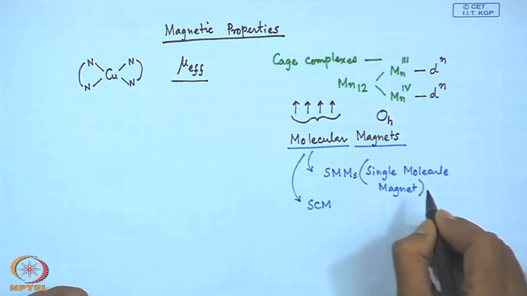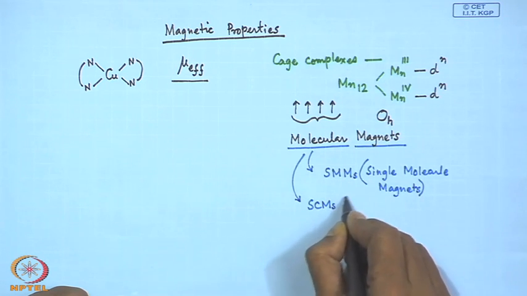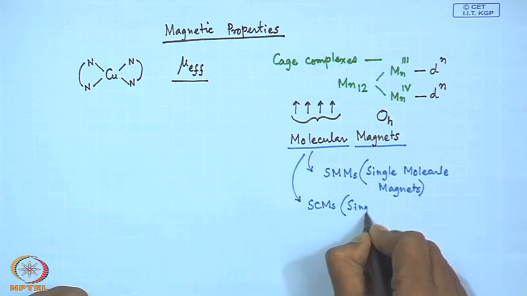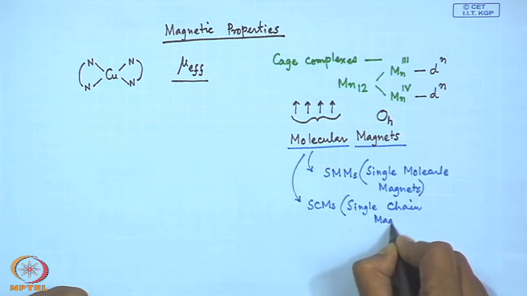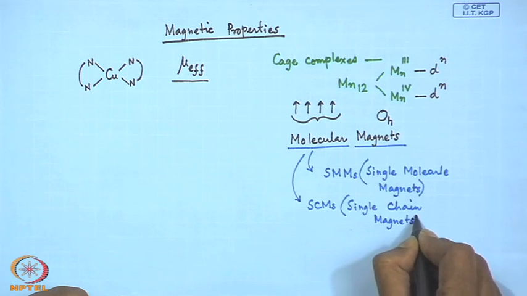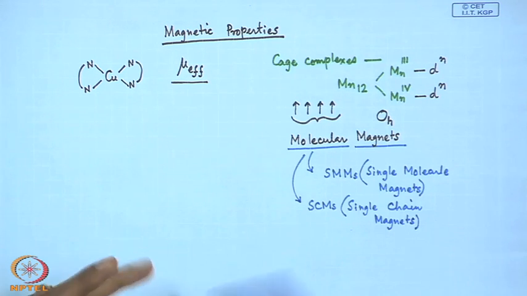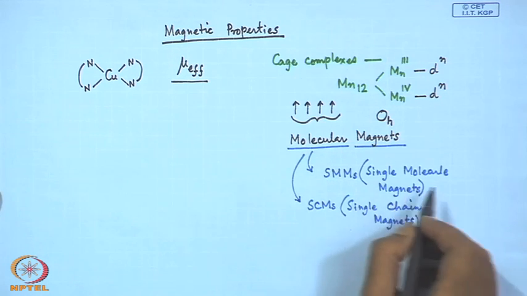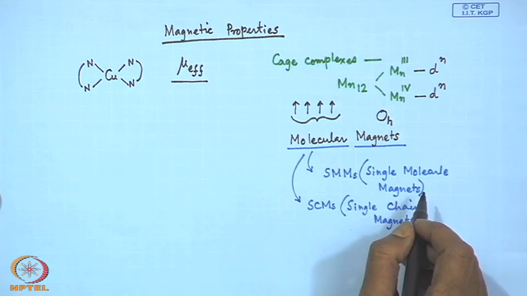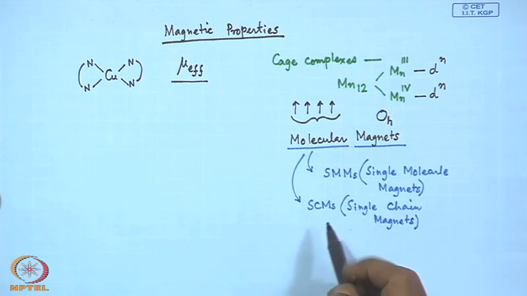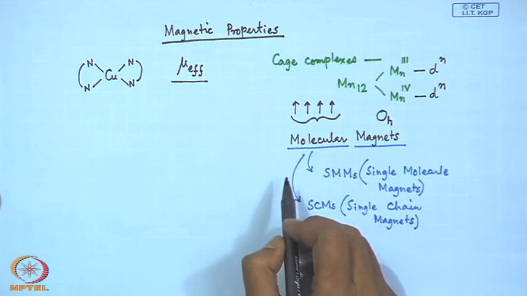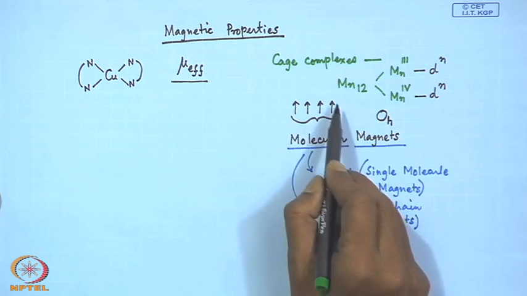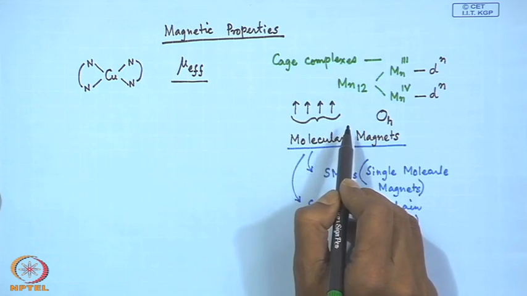and also we can have SCMs, which are single chain magnets. So, these are a rather more complex area where we can store data, where the molecule can have some other interesting behavior and properties, because these are the most emerging area nowadays where we can understand the magnetic properties of big molecules having large ground state spin values. That means a large number of unpaired electrons are present within the molecule.